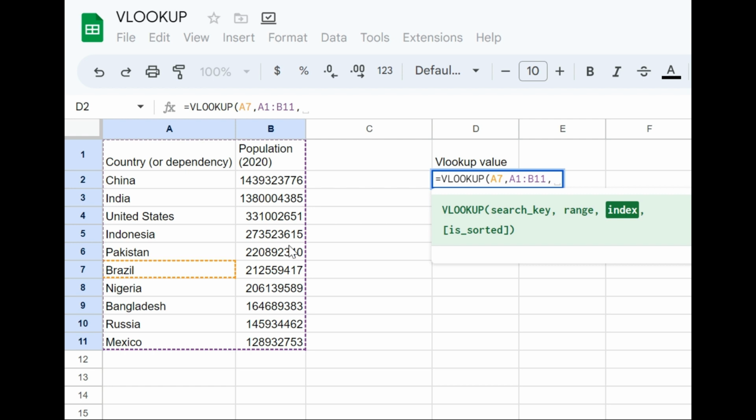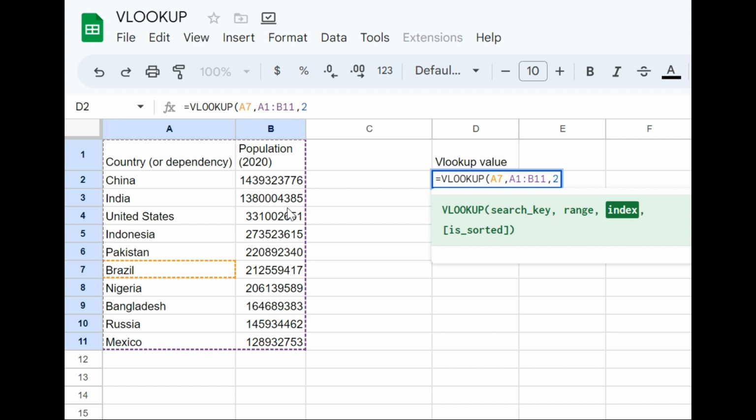The column that has the key is not the index. The index is the column that has the value. So in this case, you count from left to right, which is 1 and 2, where country is 1 and population is 2. So column 2 is the column for population. So I'm going to use 2.